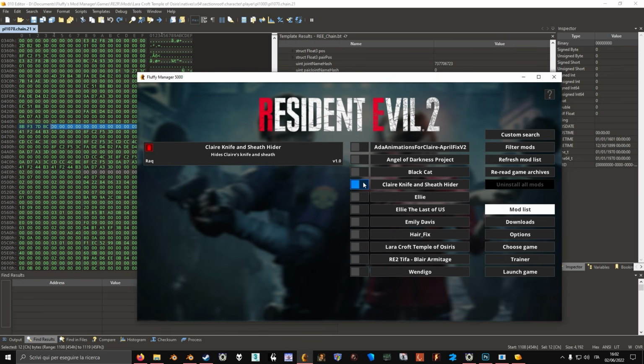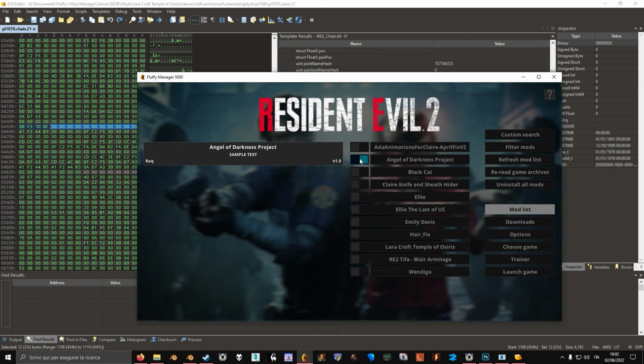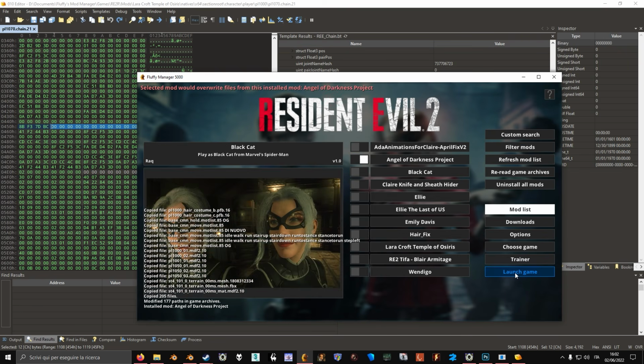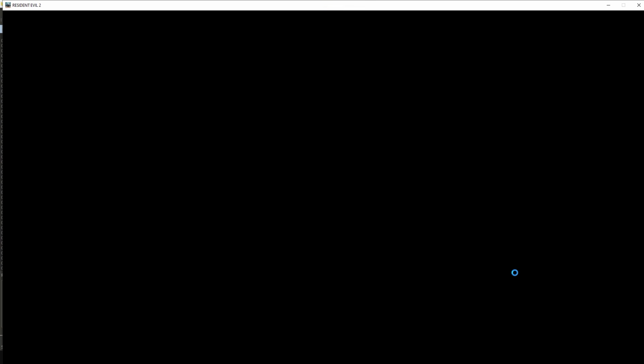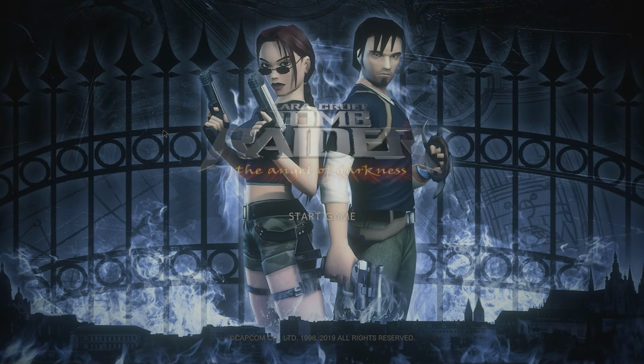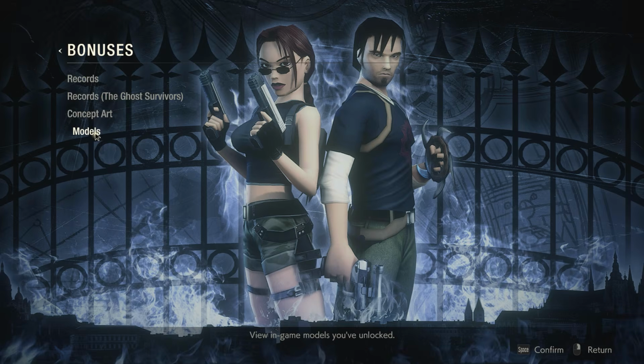You can do it, because I have my Angel of Darkness project here. This is a mod that I've been working on for some months. It's basically a mod which is going to replace a lot of characters, weapons, sound effects with AOD Laras. And I managed to do something very cool, which is basically adding a collision for the backpack, but only on the outfit which actually has a backpack.